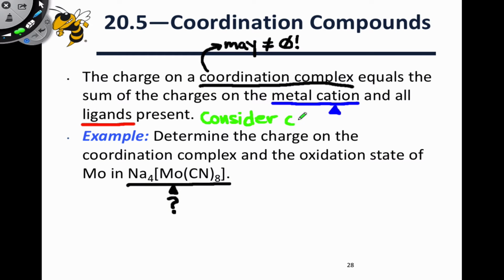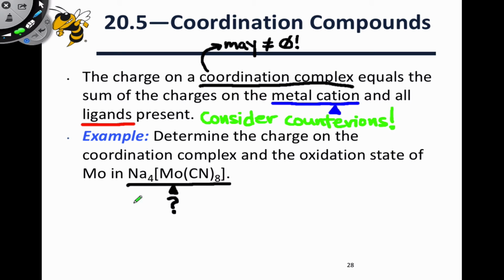And this is a general point that's worth making. Very often the counterions will be simple ions that you've seen before. Polyatomic anions, alkali metal cations, relatively simple stuff. And you can assign those charges right off the bat to give you a leg up on assigning the charge of the complex and the metal center within.